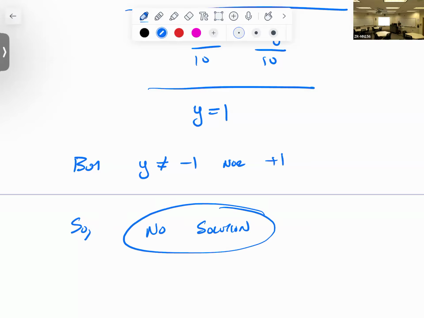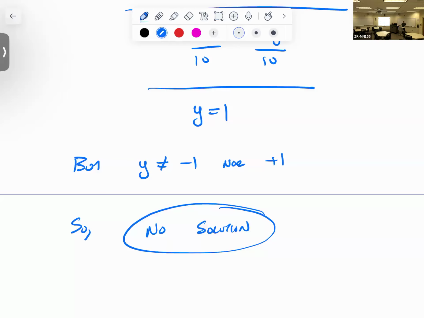Right, no solution. You're not just going to guess no solution from the start. Not every question. This is, like I said, the exception, not the rule. And it's just fun because I want to make sure that you're checking this.